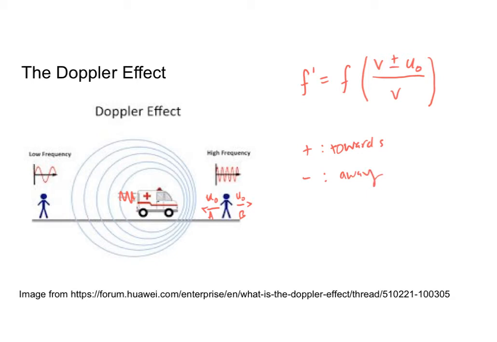And you'll notice that is the exact opposite of what we observed last time. We had the negative when my source was moving towards me and the positive when it was moving away from me. So it's important to remember, we flip which is negative and which is positive based off of whether the source or the observer is moving. And you're just going to have to learn which positive, which negative goes with which. Or you can remember this picture, think about what we expect to see with our wave fronts and therefore with our frequencies. So that's your two options there.